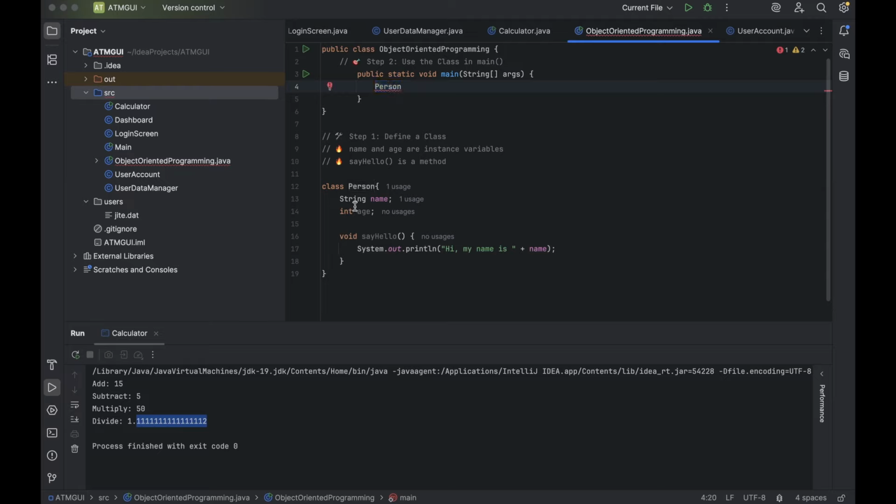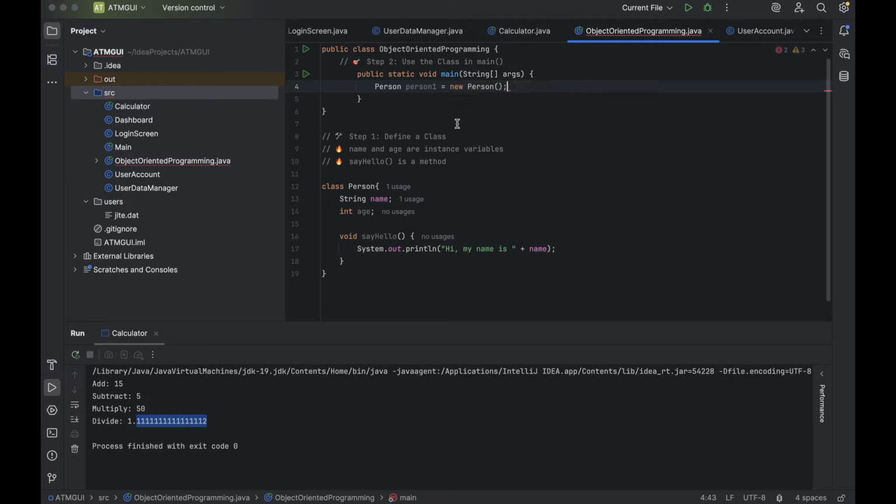So you collect the name of the class first, then you give your variable name. You can call it person one. You can call it whatever you want. Whatever variable name you want is yours to control. The next thing that is not yours to control is the new keyword. So this is compulsory when creating an object.